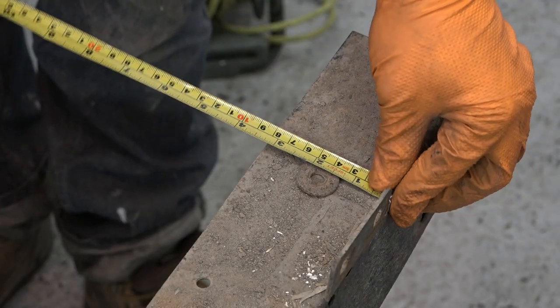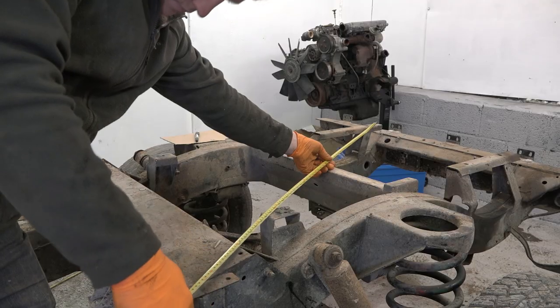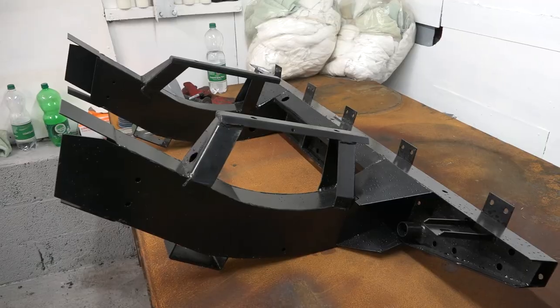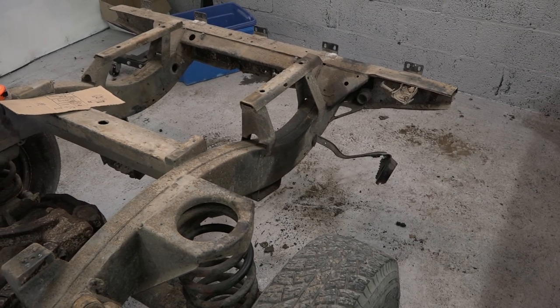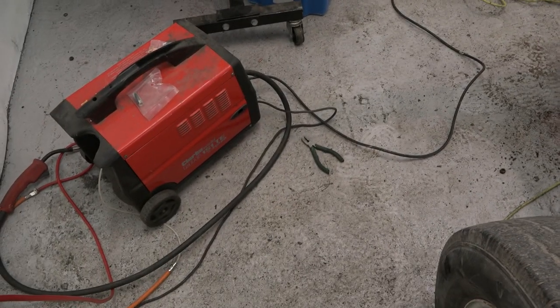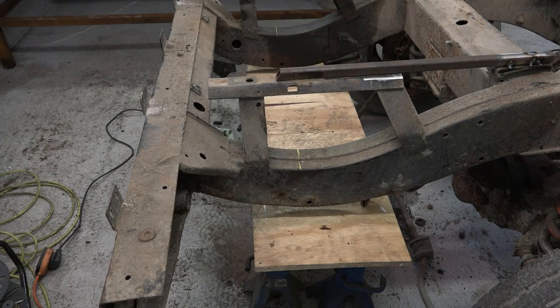I'm now taking my time to measure the chassis to ensure it's straight — which it is — and also to determine the amount of length we can remove from the crossmember. Here's our brand new crossmember supplied by Stryker Land Rovers with the complete chassis extensions. The plan is to remove the length between these two struts on the chassis, splicing the two components together and using an inner sheath, as Land Rover Special Vehicles apparently do when they extend chassis to 146 inch, for example.